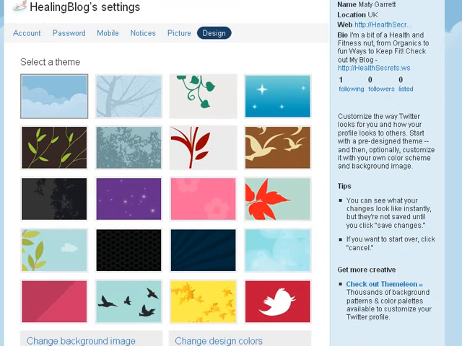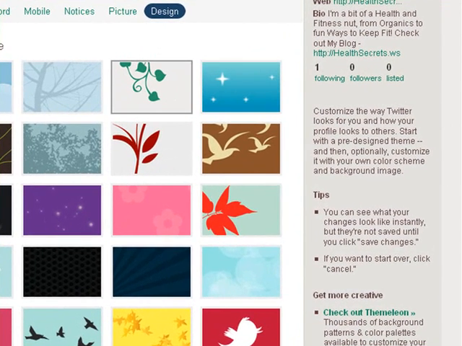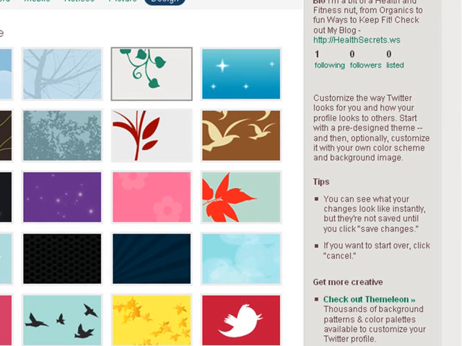Now this is about health, so I'm probably going to go for this one here because it's kind of green and healthy-ish. Okay, so I'm going to choose that one. I wouldn't recommend any of the bright color ones because it makes the color schemes a bit garish, a bit difficult to read. Likewise with the dark ones. I'd recommend the light ones like this and this one and this one perhaps, or perhaps even the yellow leaves, which is quite nice. Okay, so all you need to do is click on the one you want to use, and you can see it's updated it in the background.